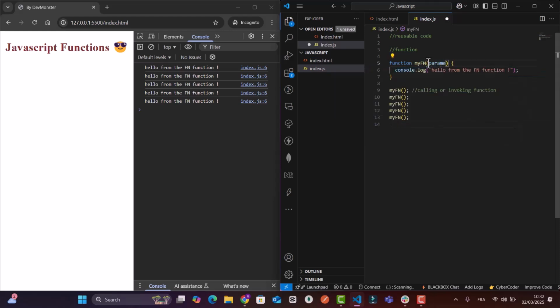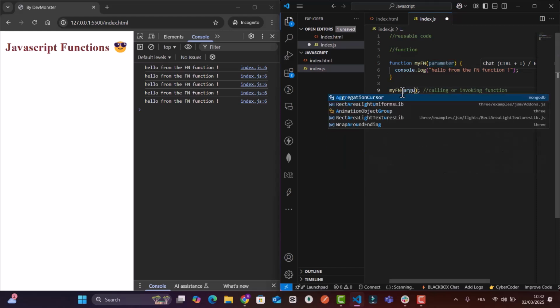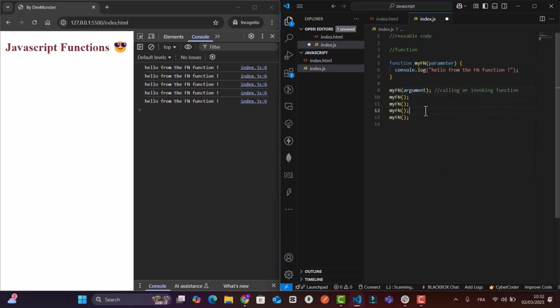Generally, we can pass parameters or arguments to functions. It is the general, global idea. We will pass the parameter also to the console like so.